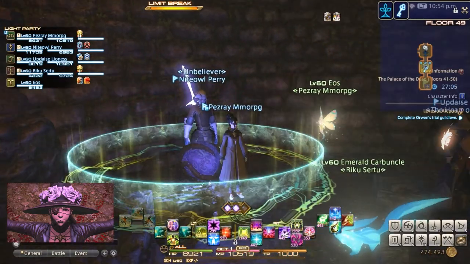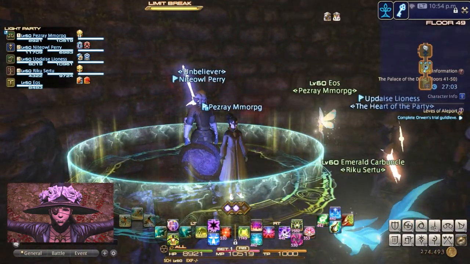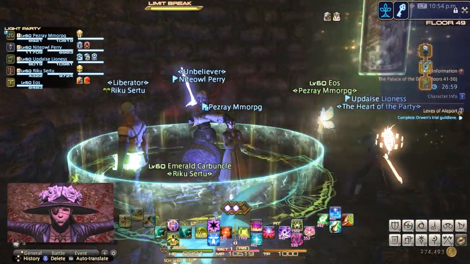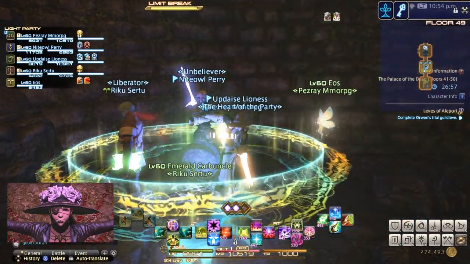We are on Palace of the Dead. We're just about to go into floor 50, and that's a boss fight. Her name is Ida, and she can be a right pain in the ass if you don't know what you're doing. So I thought I'd put this video up to try and help you guys that are new to this, and hopefully you can get past it and continue on to floor 100.